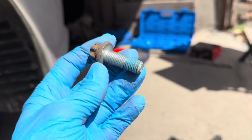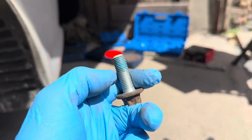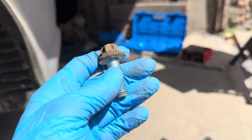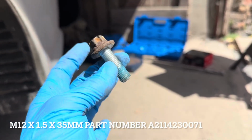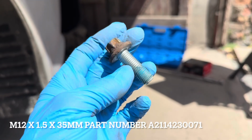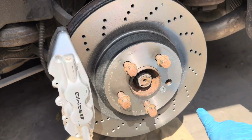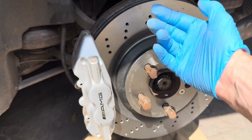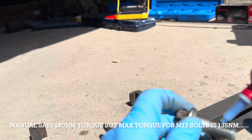As I mentioned, you should replace these bolts every time you take the caliper off. If you don't replace them, remember to strip off the old thread lock, put some new thread lock on and clean the bolts up. I will leave the part number of these bolts on the screen below, but they are very expensive, about £10 plus VAT each. And it's a good idea just to go over the face of this disc with some brake cleaner, just to get rid of any factory oils that they may have put on there to stop the disc rusting.